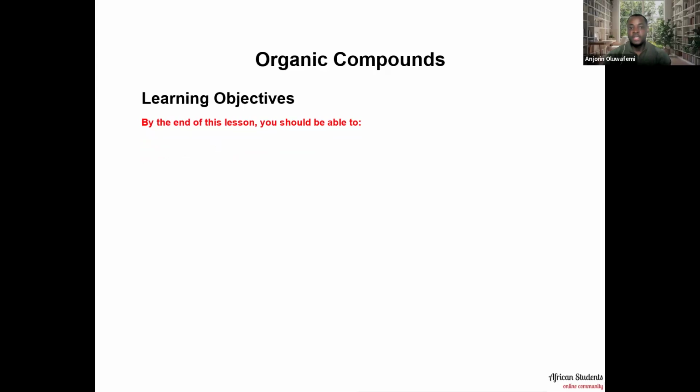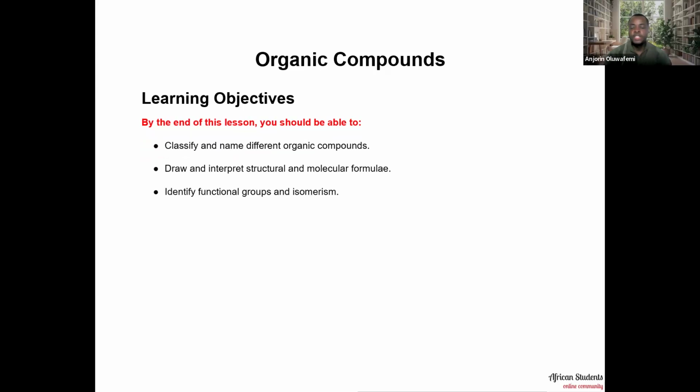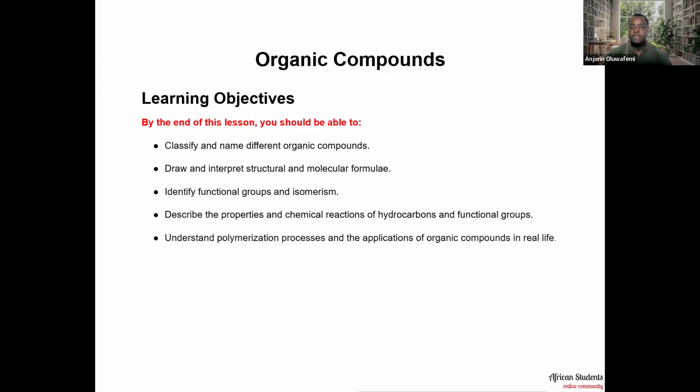It's expected that by the end of this lesson, you should be able to do the following: one, classify and name different organic compounds; two, draw and interpret structural and molecular formulae; three, identify functional groups and isomerism; describe the properties and chemical reactions of hydrocarbons and functional groups; understand polymerization processes and the applications of organic compounds in real life.